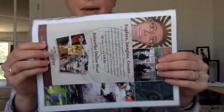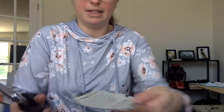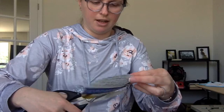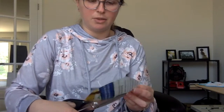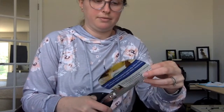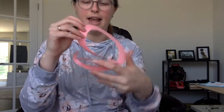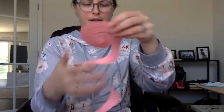And if you can see, it's a spiral circle, right? So first I'm going to cut out the circle. The bigger you make it, the bigger your flower is going to end up. The smaller you make it, the smaller your flower is going to end up. Also, if you make it really small, it's going to be difficult to make the flower. Okay, once that's done, now I'm going to take my scissors and cut along the actual spiral line that I made. So I'm cutting on my spiral line, which is what I already did here. So after the spiral is done, it ends here like this, okay?